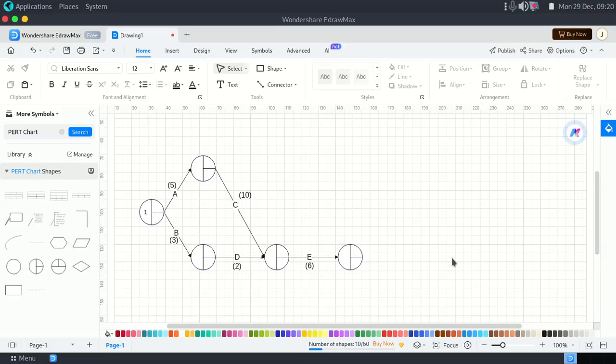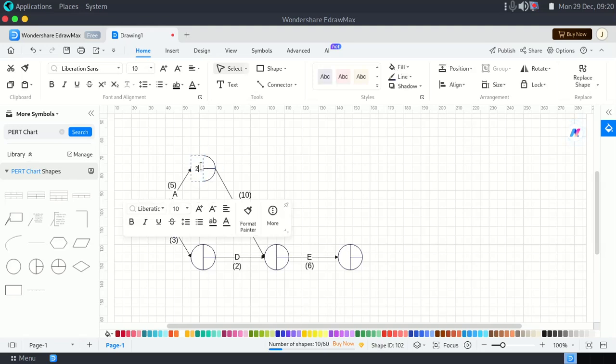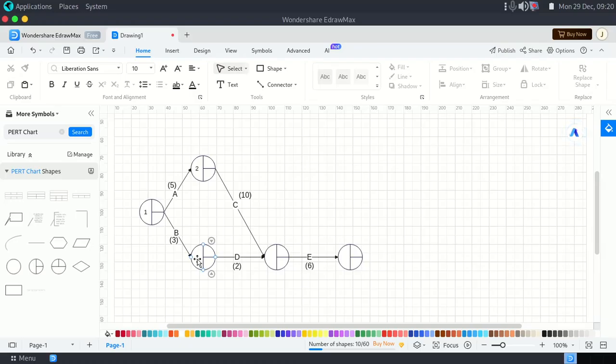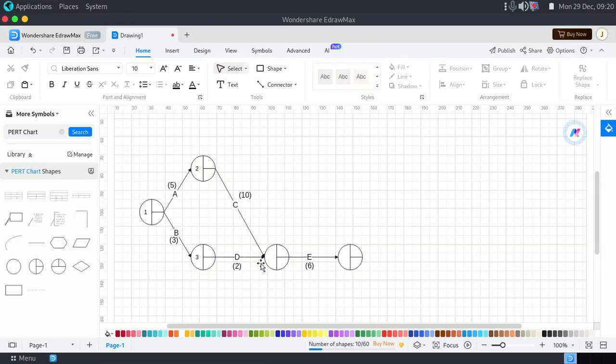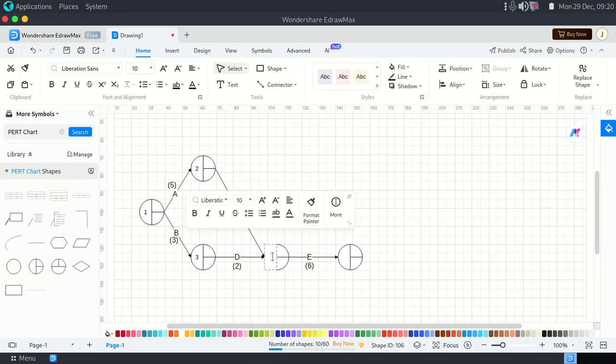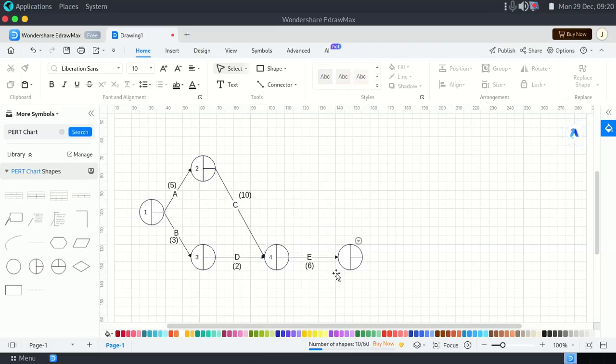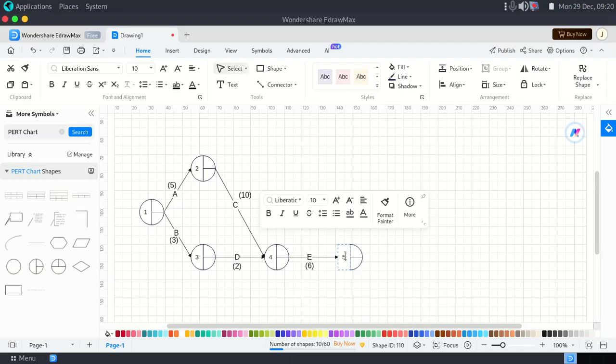Now there's just one thing remaining for us to complete. If this node is 1, meaning we'll be following the alphabet, A becomes 2, B becomes 3, D becomes 4, then E becomes 5.